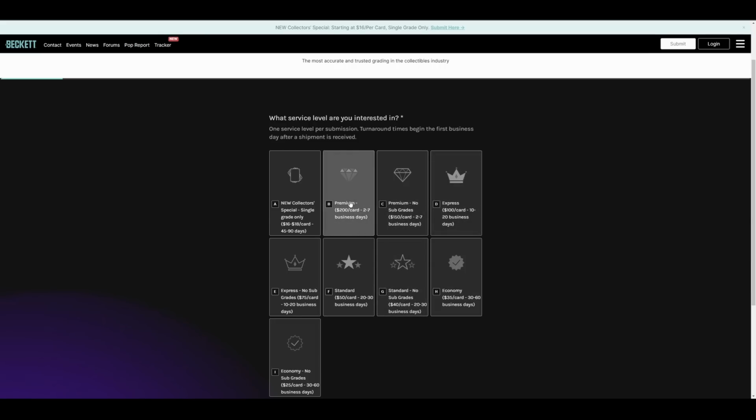And let's really dig into this for a second. Beckett is charging basically $200 with subgrades. Because let's be honest, a Beckett card with no subgrades on it, most people don't want. They typically sell for less. So I don't even really look at them unless it's a card I absolutely have to have, like my Jim Brown Sign of the Times. It does not have BGS subgrades on it, but I just really wanted the card. It was an 8.5. It was basically being treated as raw anyway, or slightly above. But for anything major, you want subgrades on it.